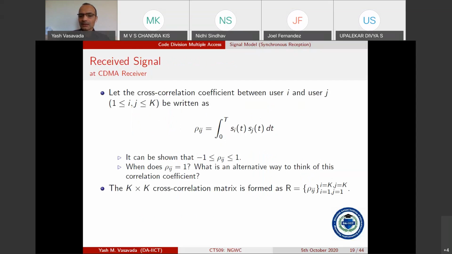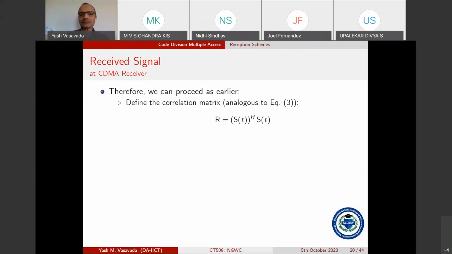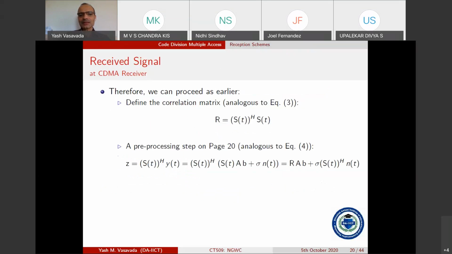So that is one difference that we are making. It is not a fundamental difference. It is just a way of writing the original formulation in a manner which makes it a little more mathematically easier to handle. But otherwise, we can just proceed in the same manner that we have done earlier for the two cases of beamforming. We define this correlation matrix.